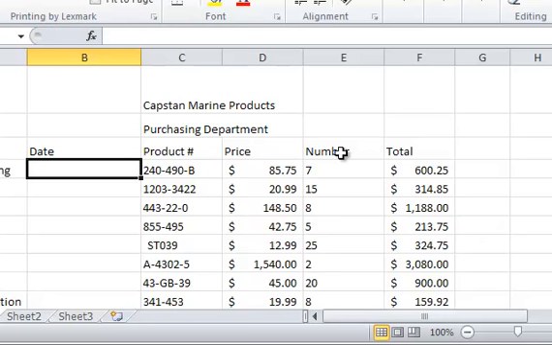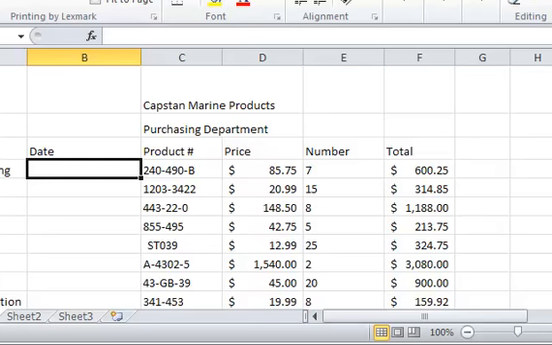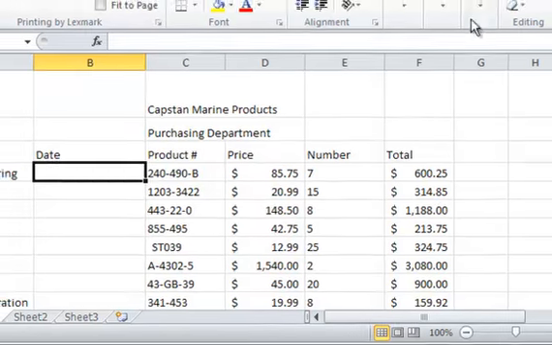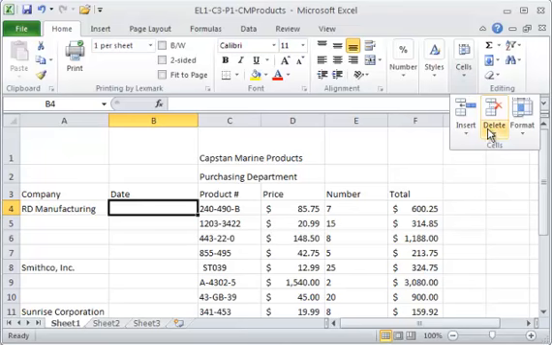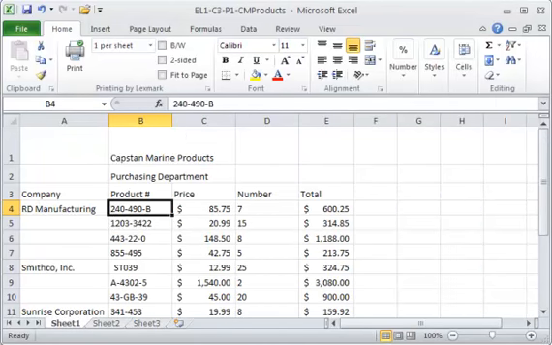So the first step that they ask us to do in project 1F is to delete column B. So one way to do that is we're in column B that has the date column. And again, under the Home tab in the Cells group, we're going to go to the Delete button this time. So I'm going to click on the arrow below that and choose Delete Sheet Columns. So click on that. That'll take away that column B that we just added.